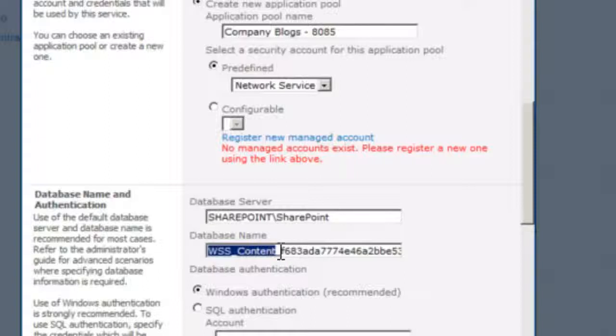And in order to maintain uniqueness, Windows SharePoint adds a GUID, or a globally unique identifier, to the end of the database name. Now, I don't know about you, but trying to remember a 128-bit string of characters is not something that I want to do when I'm trying to do a backup or restore from catastrophic failure. I want to make sure that the database name is simple and to the point. WSS_content is pretty descriptive. It tells me that it's SharePoint content. But SharePoint content for what?